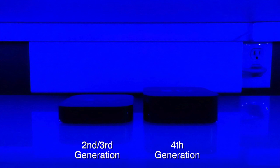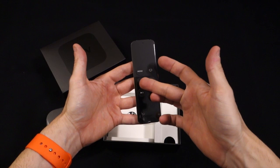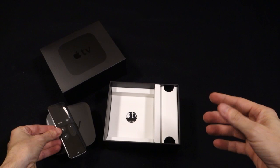So we've got the Apple TV. And of course, the brand new — as they're calling it — the Siri remote. It's got the touch pad, menu button, basically the new home button, the TV button, Siri, play/pause, and volume up/down, which is pretty cool. And of course, now a lightning port so that you can recharge it.